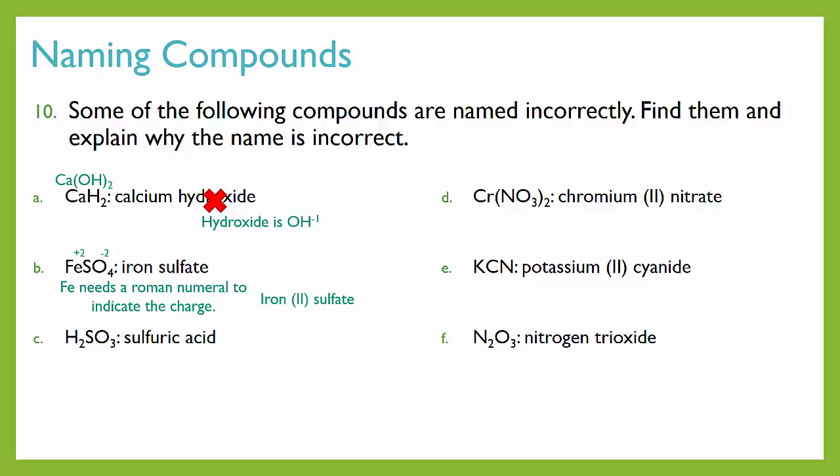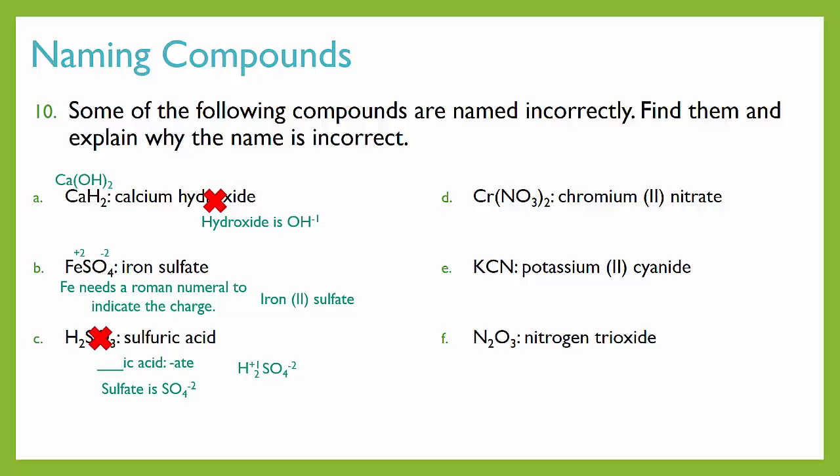Next, I have H2SO3, and we're calling that sulfuric acid. So this is an -ic acid. It's blank-ic acid, so that sulfur originally ended with -ate. Sulfate is SO4. We have SO3, so that's not correct. So if I want the right formula, sulfate has a -2 charge. We put in hydrogen in front since this is an acid. And I'm going to need 2 hydrogens for this formula to work. So now we are correct.